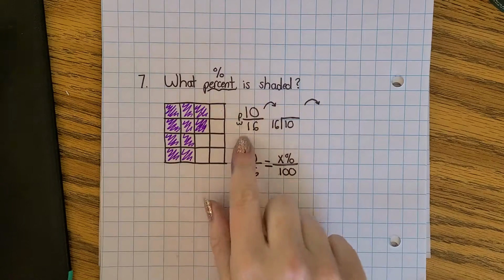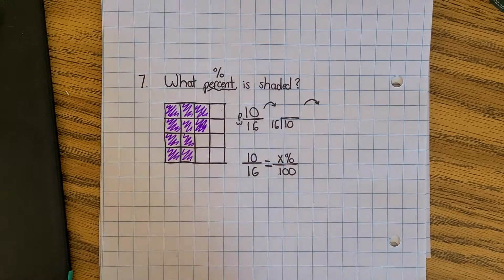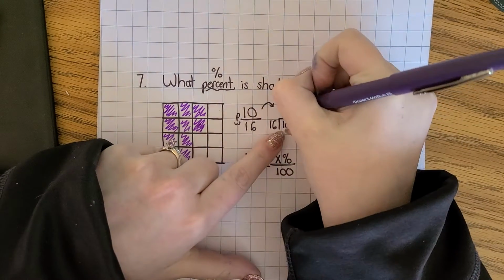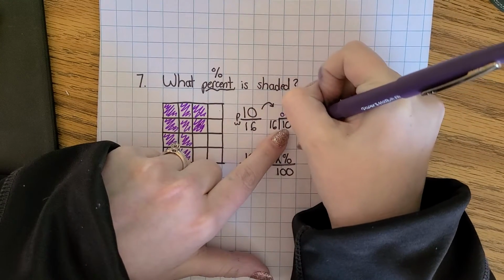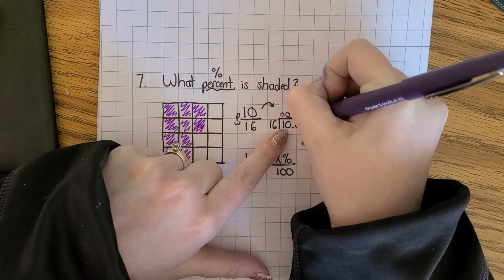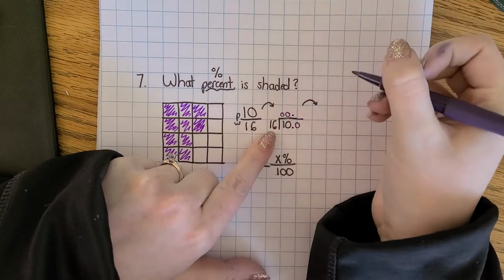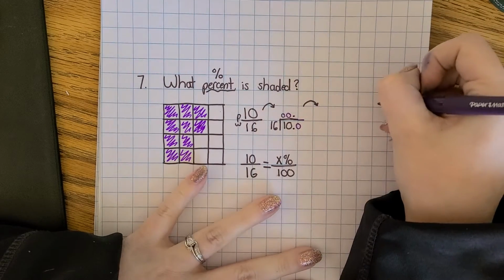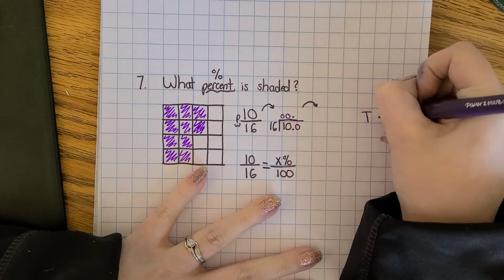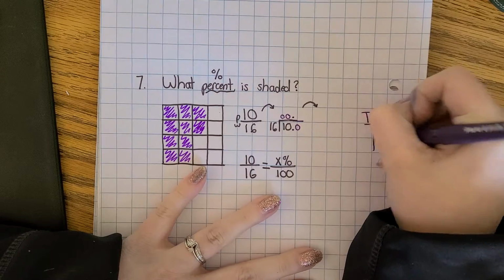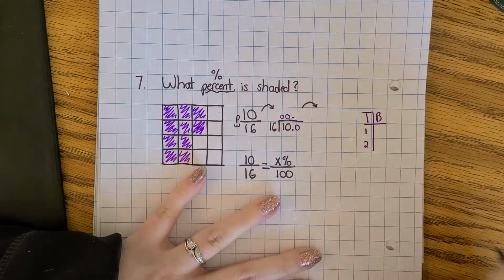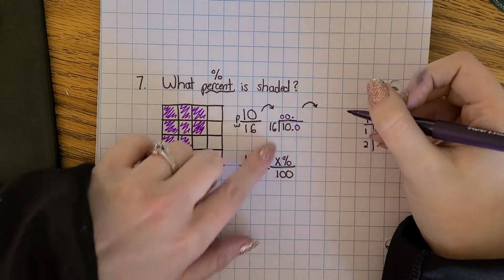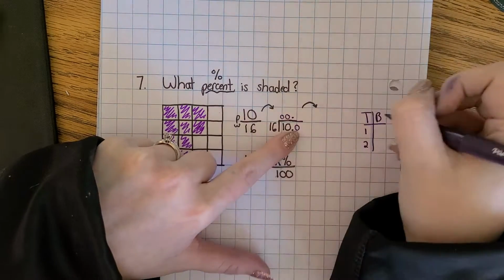All right, if you converted your fraction to a decimal, you would have said, does 16 go into 1? No. 10? No. Let's add that decimal so we can get some extra zeros. 16 goes into 100 about how many times? You could make a top-bottom chart. Okay. Remember, those just list the multiples of 16. 1, 2, 3, 4, 5. I'm going to guess and check. I'm going to guess that 16 will go into 100 6 times.